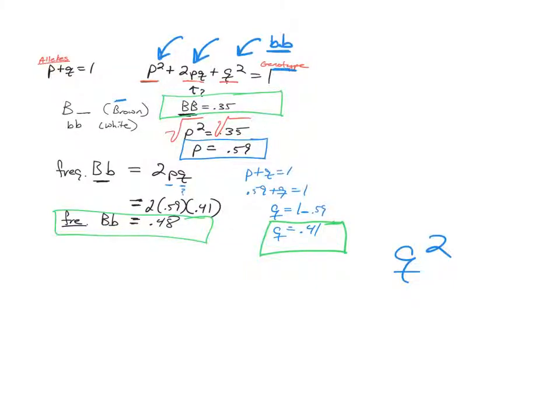A white rabbit has two genes, two copies of every gene. We know this, do we not? So we need that square. It's 0.41 squared. That would be the frequency of the white rabbits. The frequency of the allele, this little B allele, is 41%. 41 squared is the frequency of the white rabbit. Do we get this? Yeah. All right, so let's move on to the next problem then.